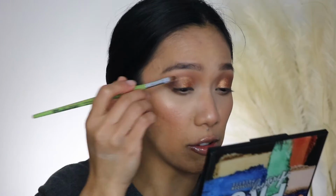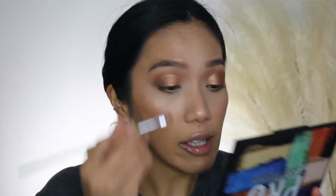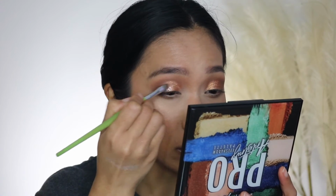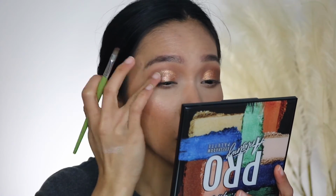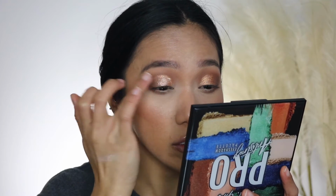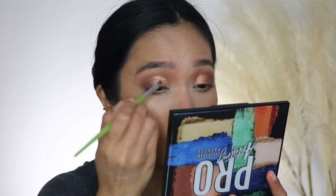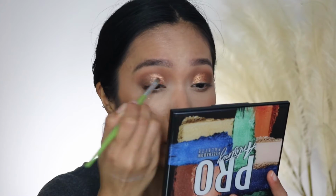Eyeshadow, however, does not really do well when picked up with an eyeshadow brush because it kind of just flakes everywhere. And it's a little bit thick. So I'm going to pick it up with my finger and press that shadow on and use a brush to merge or blend them together.